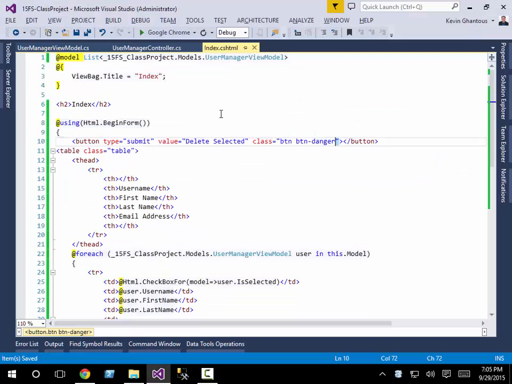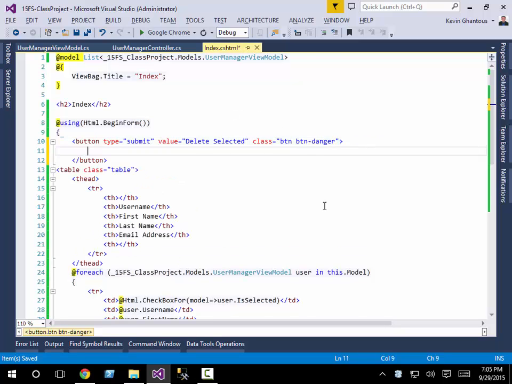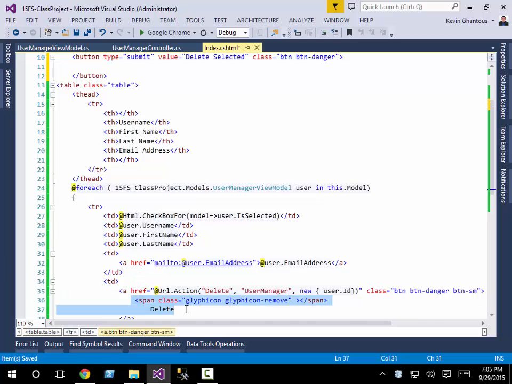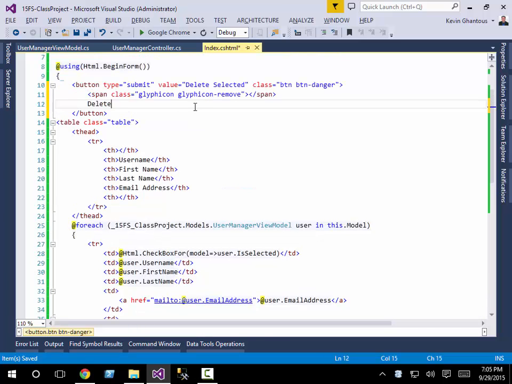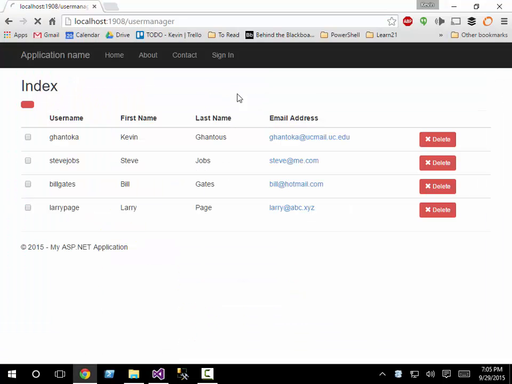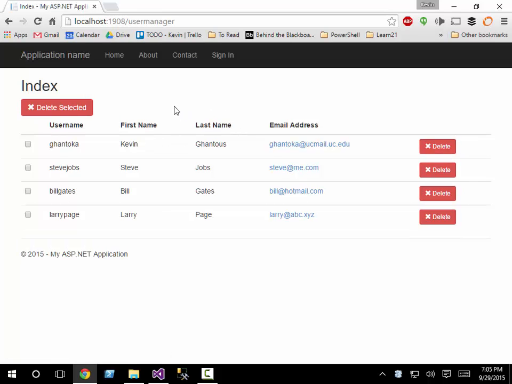Oh, that doesn't look good at all. So the objective here is that we check the boxes and hit the button.